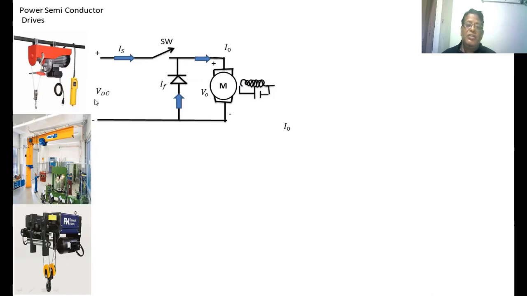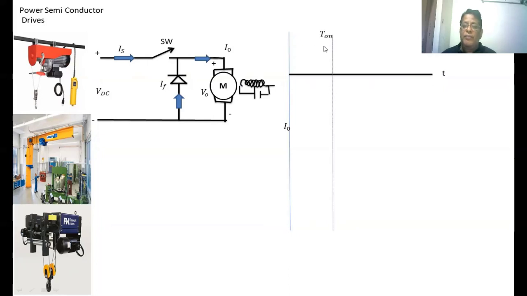Here the input voltage is the DC voltage. So first we are representing the input voltage. We have taken the y-axis. Next we have taken the x-axis. On the x-axis we have taken the time t. See here, we have taken one dotted vertical line for the on time of the switch, and one more dotted line for the off time. This time is nothing but the off time of the switch. This is nothing but one time period. Like that, we have taken one more time period.